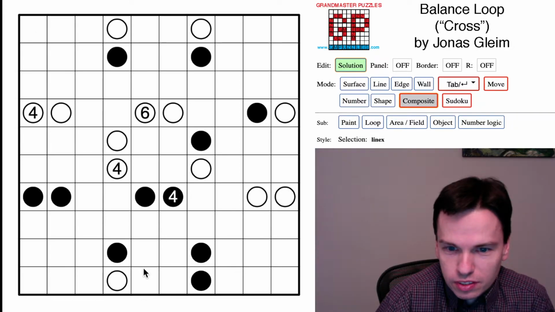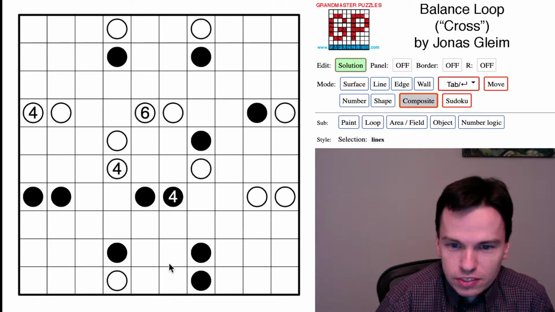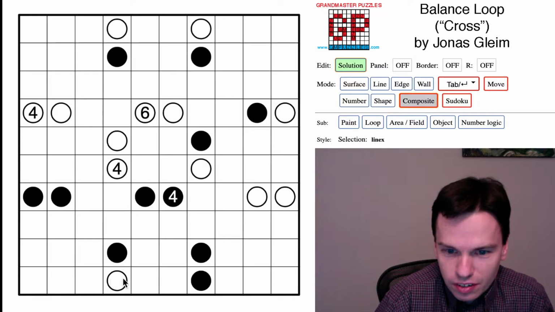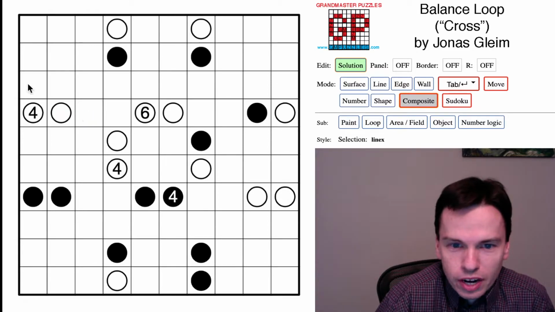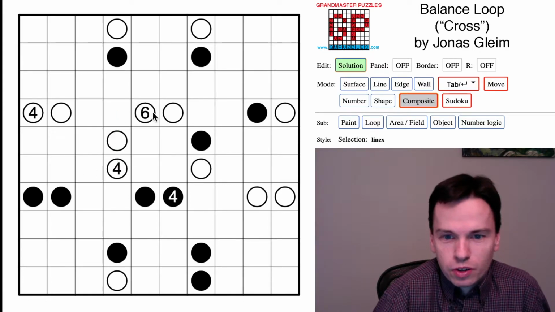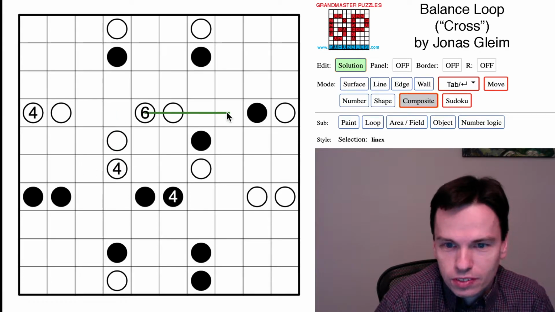And with most of these in the interior of the grid, or at least the interior of the sides, it's not like there's anything around any white or black that looks key. So it's going to be around one of these number clues that will be important. The 4 actually has all of its options pretty cleanly set. This 4 also sort of around it. I think the one that's most constrained is the 6 in white, so let's look at it.